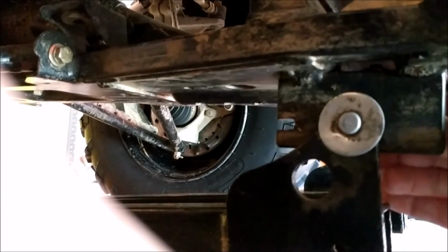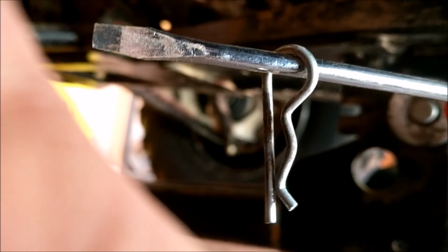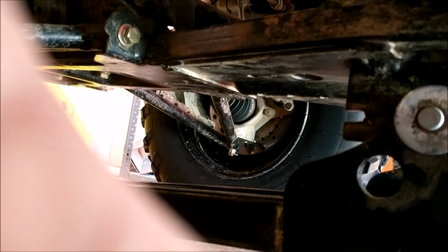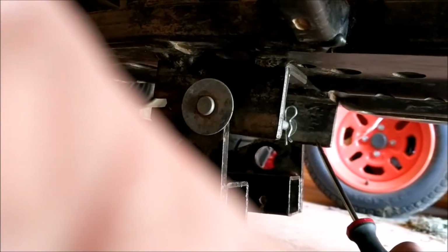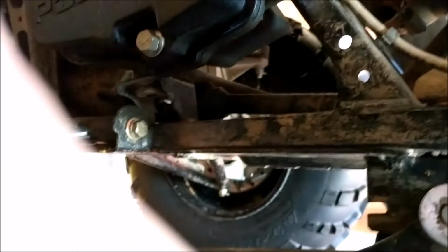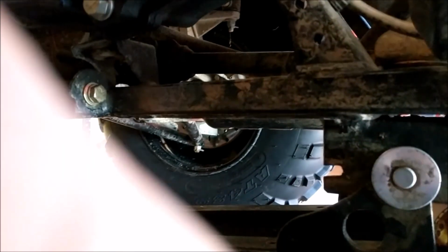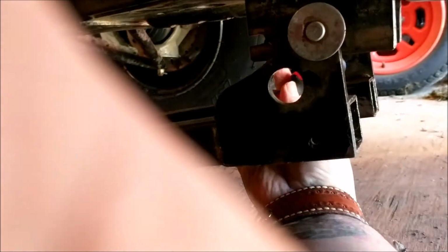So the question now becomes, am I going to be able to get this pin out and hold the phone? Oh, check that out. There's the pin. Yay! The old man used to call those Jesus clips because you put them in and you hope to Jesus that they stay on. So there's one. And then you can see on the other side another Jesus clip. Oh, that might be an epic pain in the hind end, because the first one came out so easy. And 9 times out of 10, you mangle these clips when you take them out, or at least I do. So that's why I got a bunch of them.